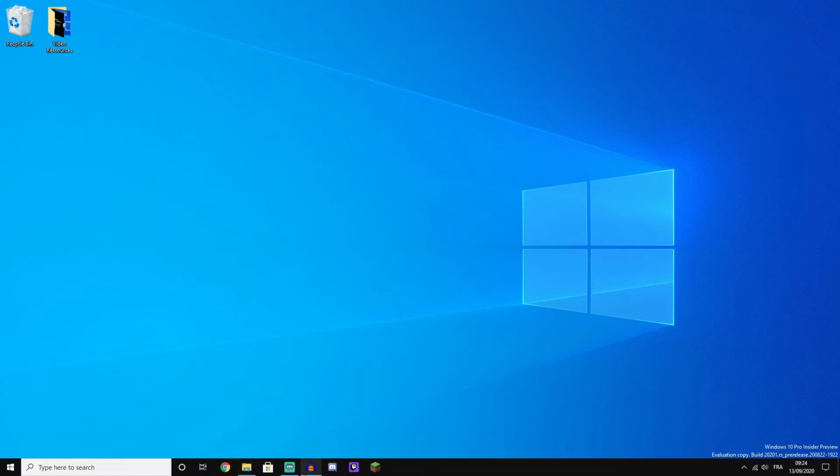Notice how these apps don't have any names on them, they're just the icons. If you hover over it, you can see the name and you can see what's in the window at that time. As you can see, I can do it with Streamlabs, and I can do it with any apps.